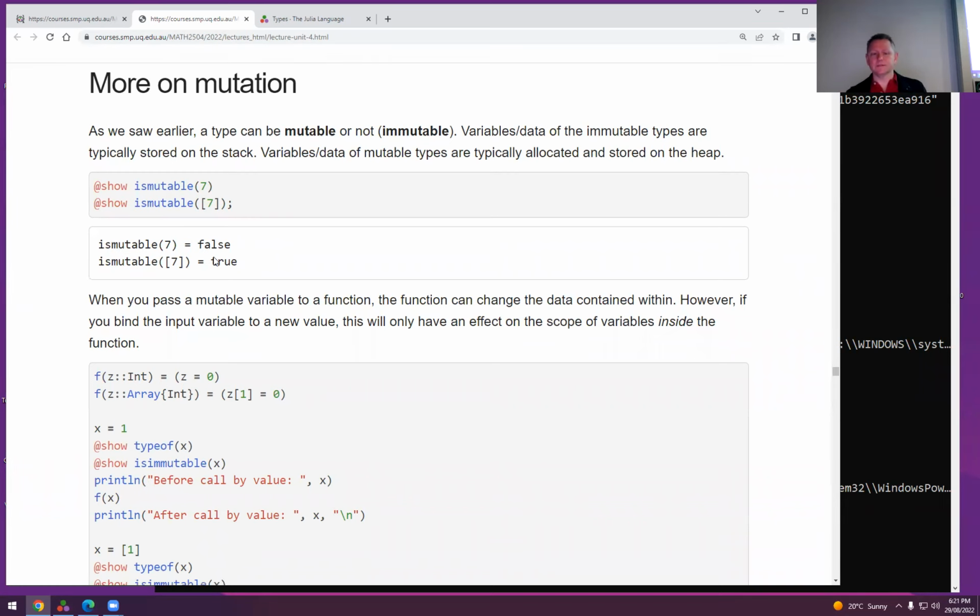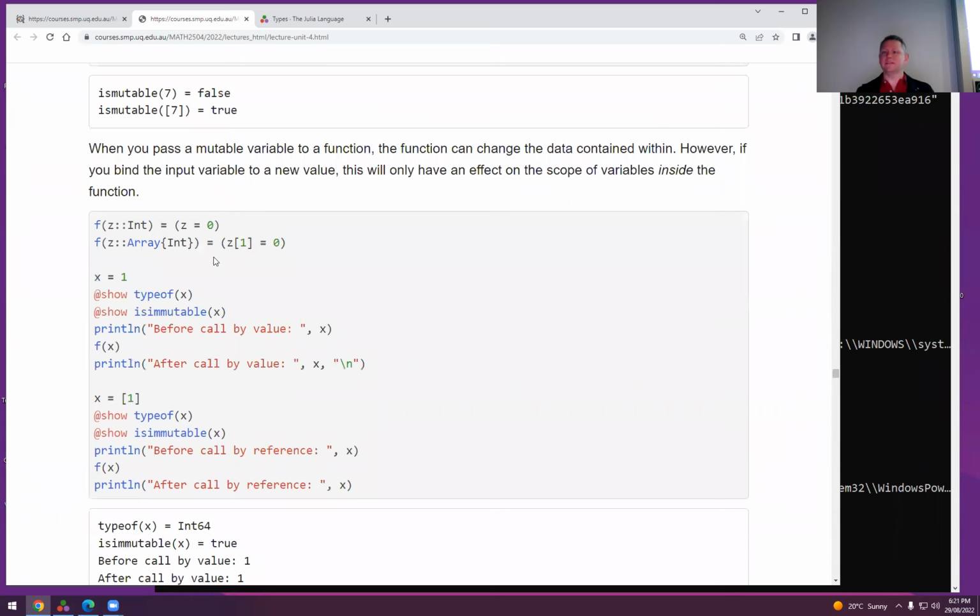Okay, so what are the rules around mutation? When you pass a mutable variable to a function, the function can change the data contained within that data structure on the inside of it. But if you're just talking about the variable names themselves, the scoping rules apply to that.